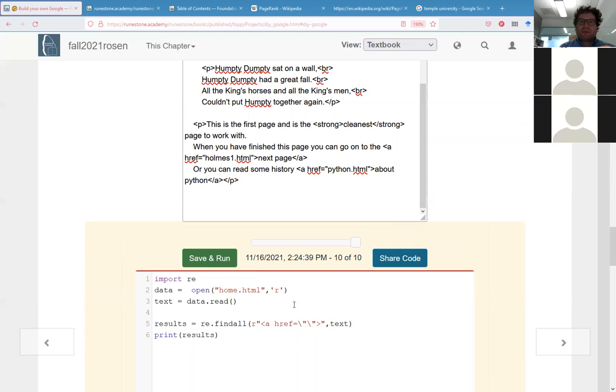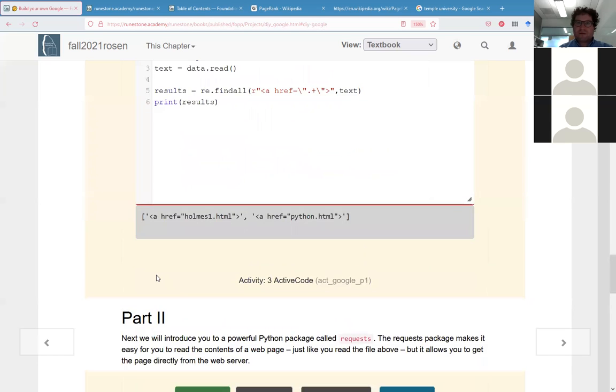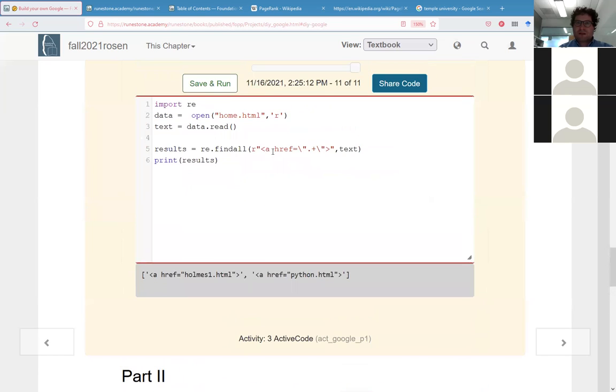So now I need to find all the things between the quotes, and that's the stuff I care about. So all the stuff between it. So any character plus. This means any character, at least one of any character.